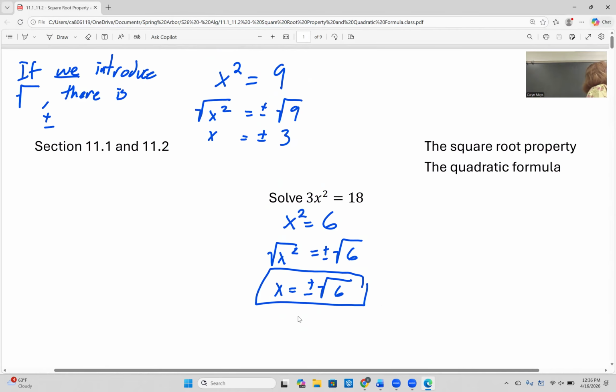Okay, so 11.1, 11.2. 11.1 starts off with we can solve equations with squares the same way we typically do. Get the x by itself. And as we work outside in, we take the square root to get rid of the square at whatever point we need it. So we can work outside in, take that square root whenever we need it.